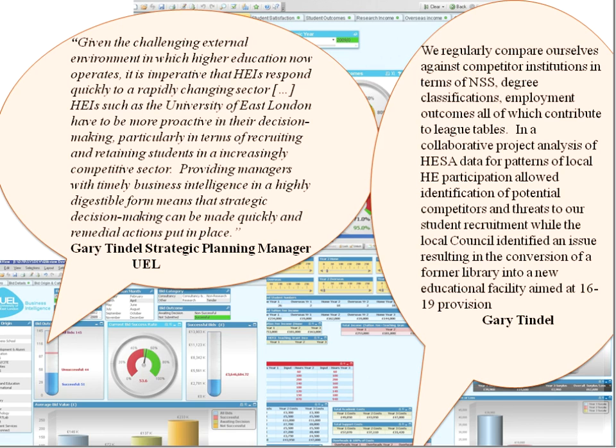There's a lot in here about benchmarking, so Gary and the team are able to benchmark UEL against their competition. So in that sense, it informs strategic planning, resource allocation. They've got efficiency gains, effectiveness, competitive advantage was in there, risk management's improved. And you can see in the right-hand bubble, there was a quite significant funding opportunity that this opened, where Gary was able to work more with local government across the London boroughs. It was a cracking project out of UEL.